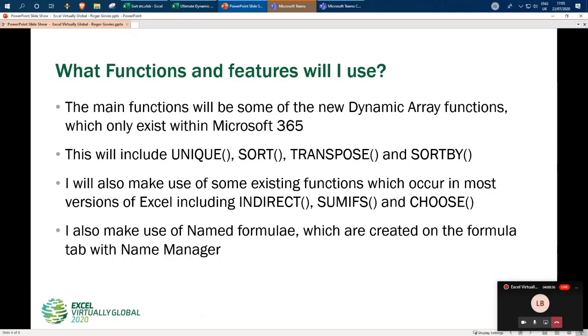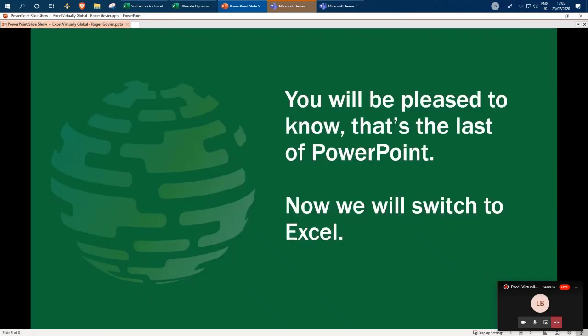People call them named ranges, but I tend to call them named formulae because it's a formula which is defining the range that you're setting. But you can also do other things with named formulae. And so we'll have a quick go through that because that's going to be essential to understand how I work. You'll be pleased to know that's the last of the PowerPoint. I also hate PowerPoint. So now we'll switch to Excel.